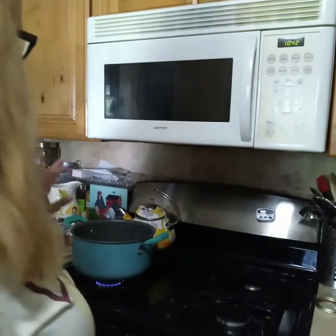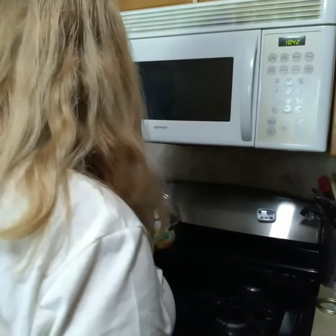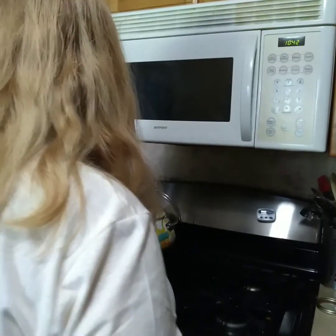Hi, this is Gail with Gail Southern Living. Today I am doing beef taco soup — it is for my cozy fall soup collaboration, which any of you are welcome to join. It is an easy soup and there are a few variations you could make to it. I've chopped up one onion and put some olive oil in there, and I'm just caramelizing that for a little bit.